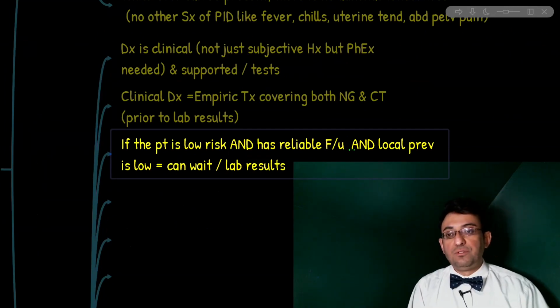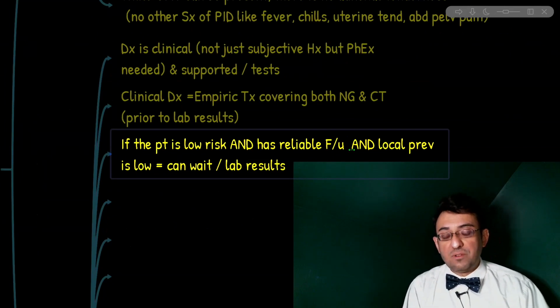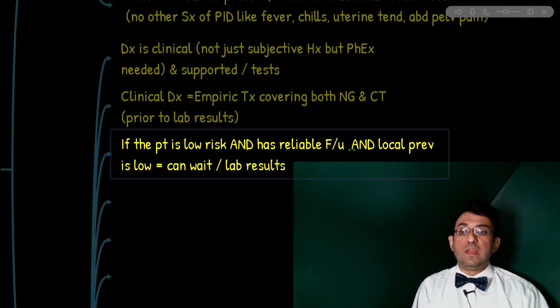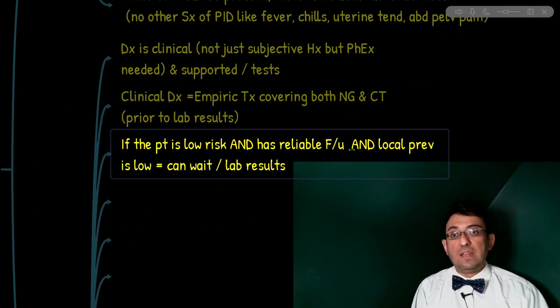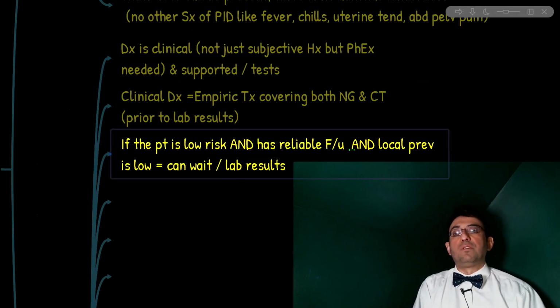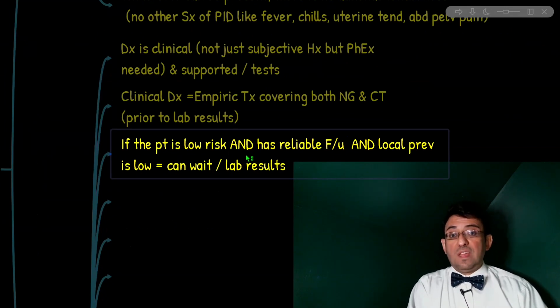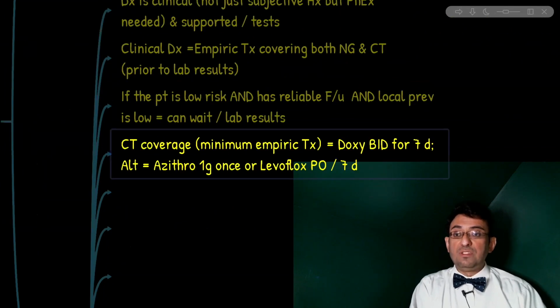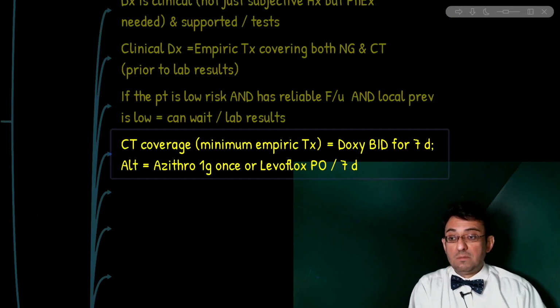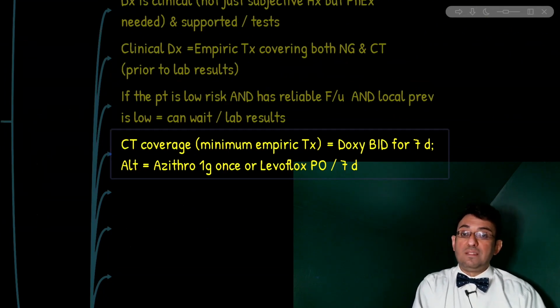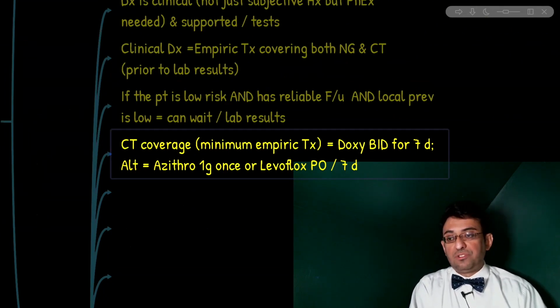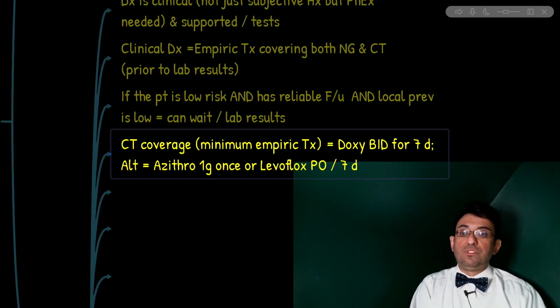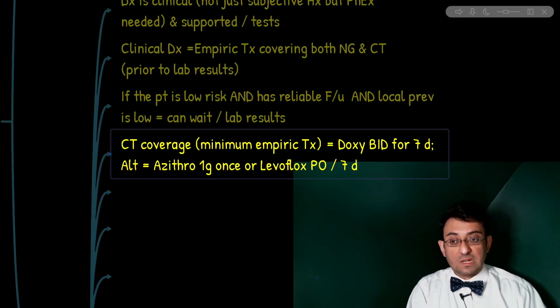What are the tests to perform? Wet mount microscopic exam, because as we mentioned, Trichomonas vaginalis is a possibility, but we always need to perform the nucleic acid amplification test for NG, Neisseria gonorrhea, and Chlamydia trachomatis. Okay, what is the antibiotic that's used most commonly for initiation of the empiric treatment? Well, we need to cover Neisseria gonorrhea and Chlamydia trachomatis. So we use ceftriaxone for Neisseria and we use doxycycline for Chlamydia trachomatis.